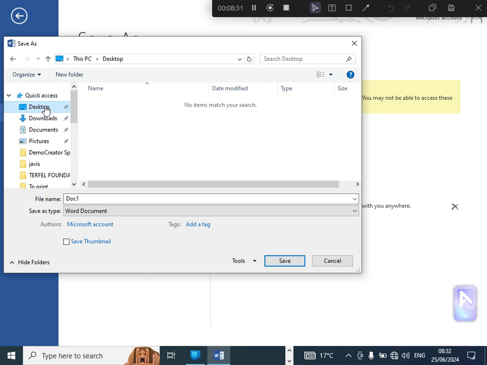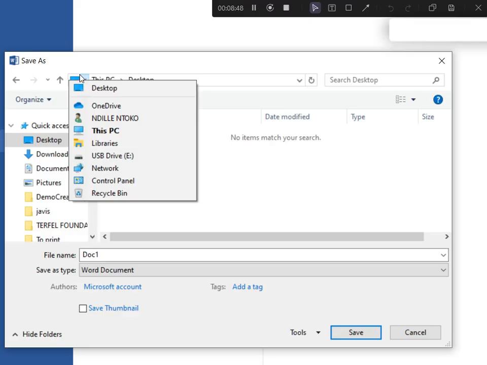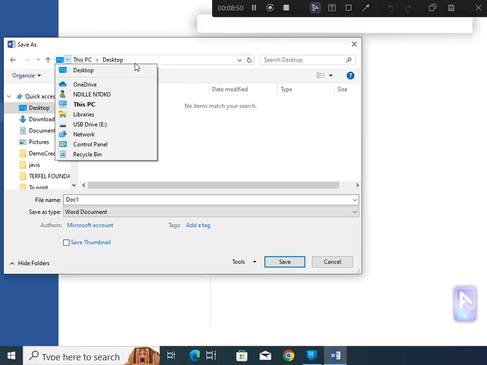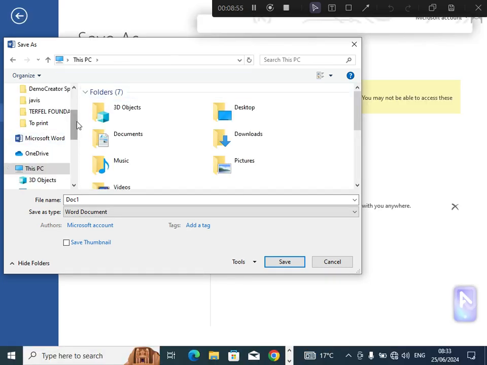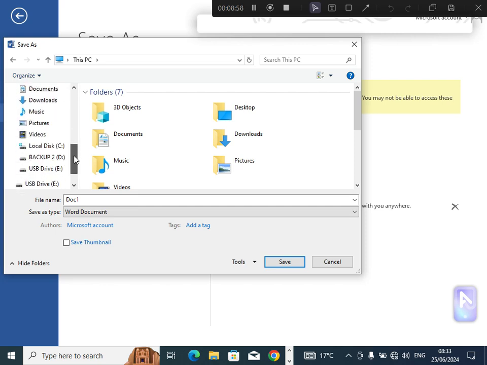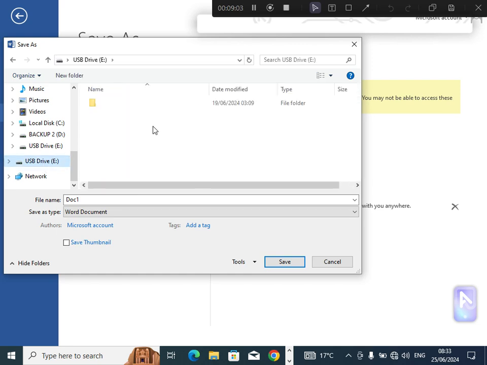So you must click on it. So if I had a flash inside here, I will simply click on the flash and the document will be there. Fortunately, I don't have. Yes, I have one. So if I insert a flash perhaps on my computer, and I will click maybe on here, and I will take this PC, and when I look down here, I will see removable disk somewhere there. This is it, USB drive. It means if I click here, I'm inside where? Inside my flash. Is that okay?